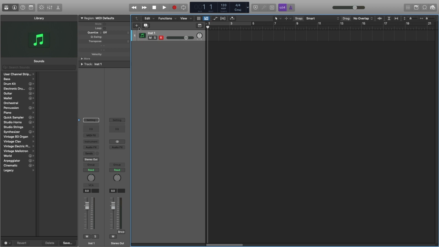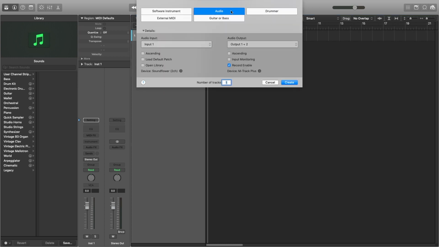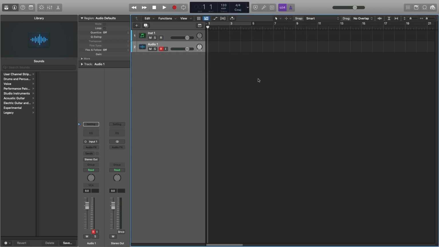If you look above this, you'll see these two icons, the Add Track button and the Duplicate Track button. By clicking this plus button, you'll be able to add another instrument or an audio track. The button beside it is Duplicate Track. When you click this button, it will duplicate the track you have selected. That means it'll copy everything that you've done to that instrument. So it'll copy the instrument type, EQs, sends, automation, all of it. We'll dive into this a little later, but for right now, let's click that plus icon and bring in an audio track. So click Audio Track, leave the settings as is, and click Create.